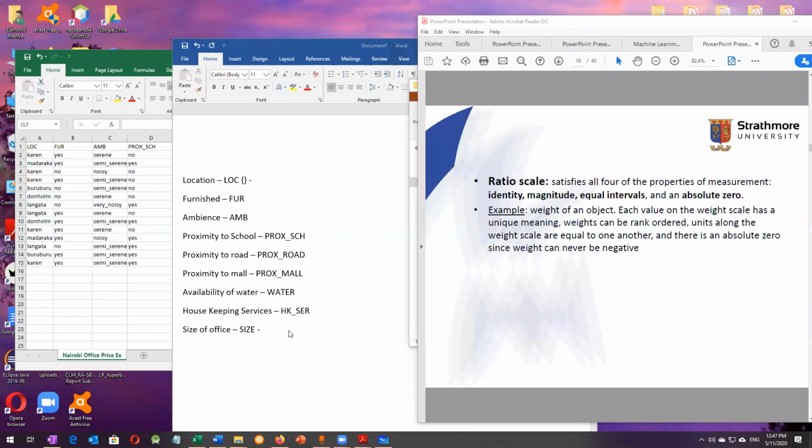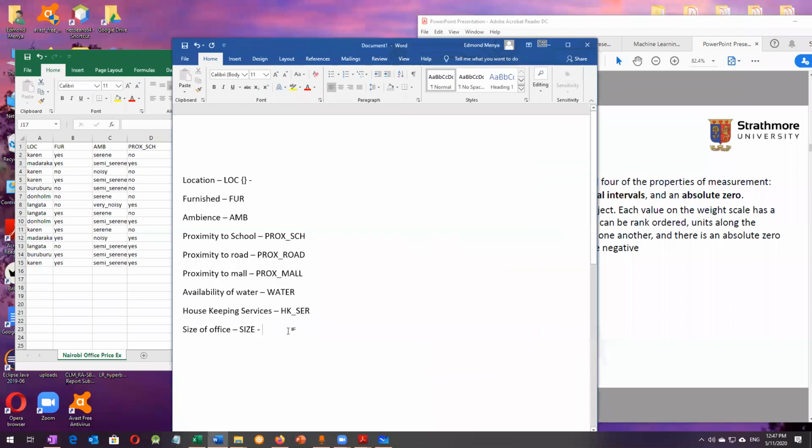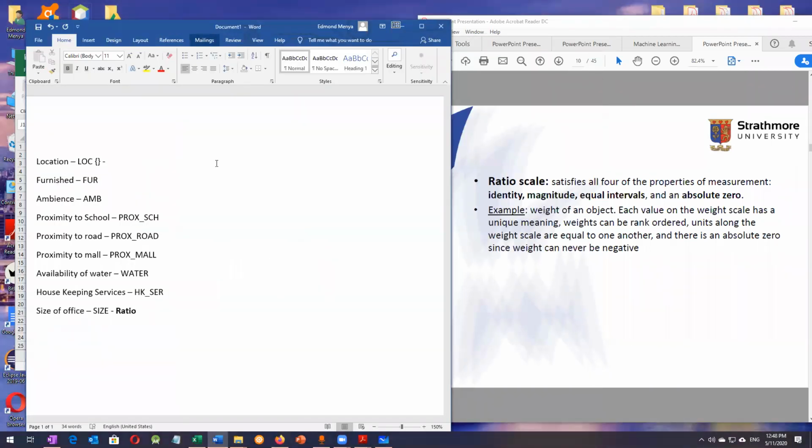So automatically, the size is a ratio type of scale. Just write there ratio. A table could have been better, so you can be making tables when describing your data. Sometimes you don't have to do this because you're using someone else's data that they already collected, so you have to look at it. So the size is a ratio type of scale. There we don't have a problem. I'll say what a problem is.